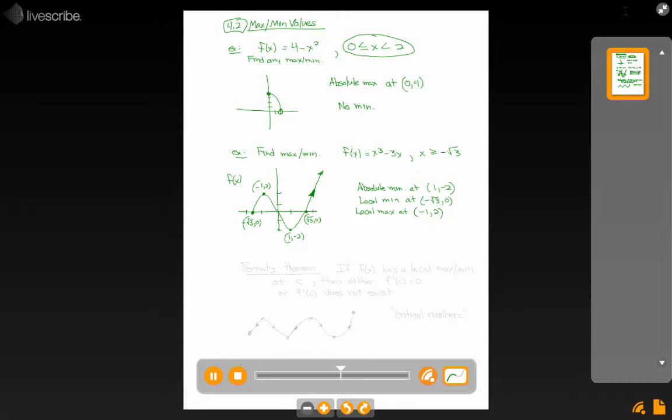It's not absolute because of this part of this graph. This part of this graph that is increasing infinitely to the right means there is no absolute max, that this graph would go up and up and up as high as you wanted to draw it. And so we have an absolute min, a local min, and a local max looking at that function.